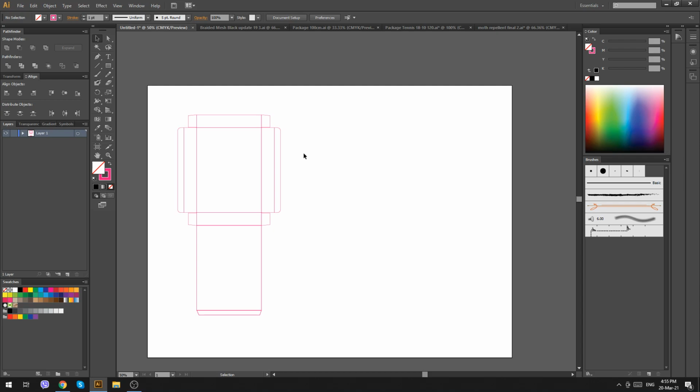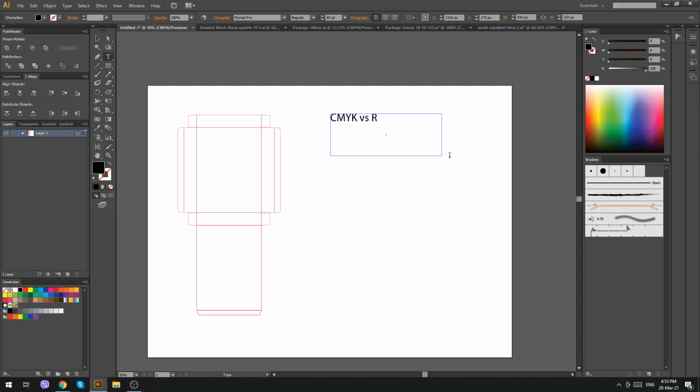Last time we talked about the first step that is needed, and that would be the diagram of the box, which is the blueprint for your box. Vector diagram, die cut, die lines. And today we're going to talk about the following things. We're going to talk about CMYK versus RGB modes, and we are going to talk about vector versus raster graphics. Let's start with CMYK and RGB modes.